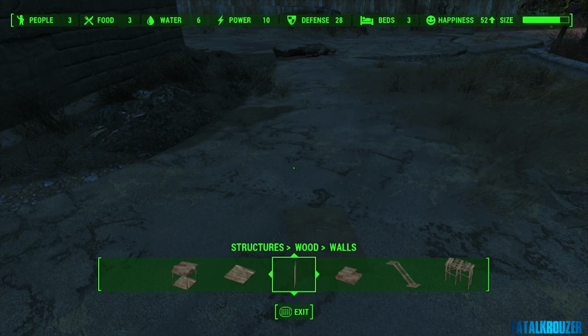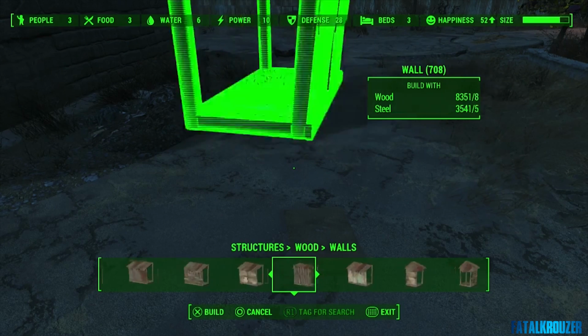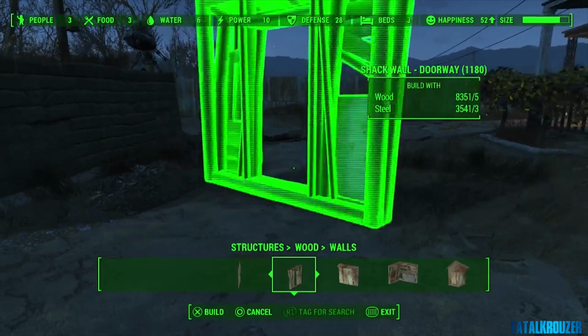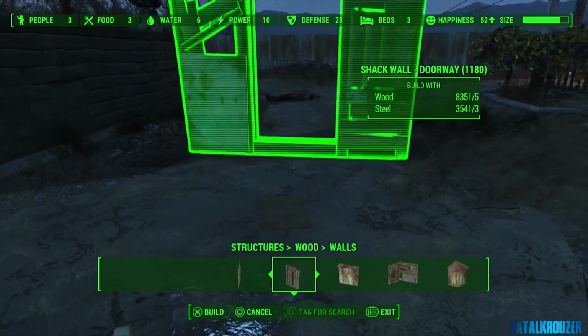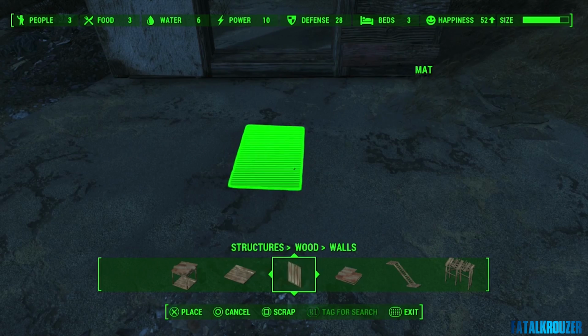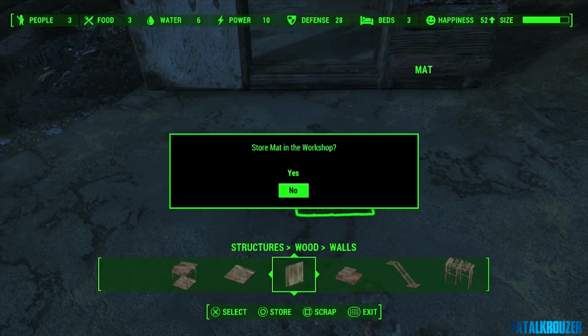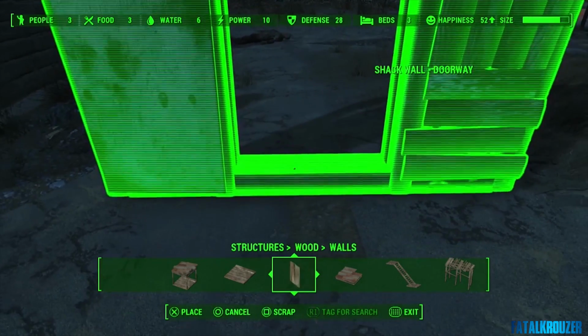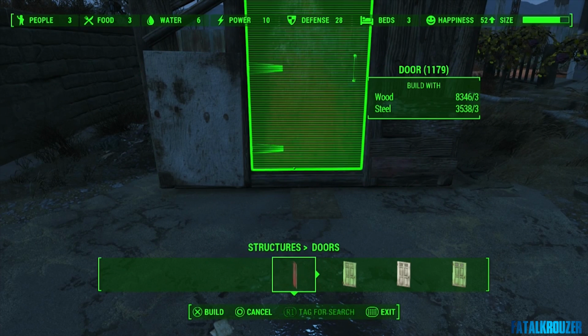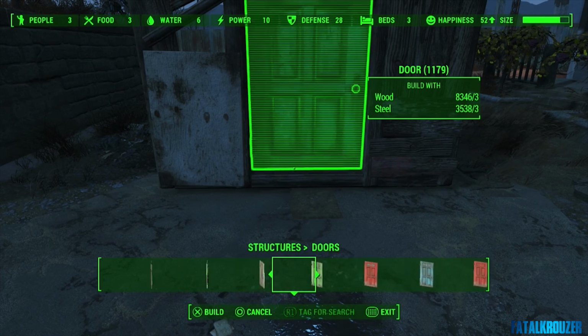Yeah, wooden walls, and then you look for, in the beginning, one called, right here, shack wall doorway. You want to put it on the mat again, fix the mat so it's straight. There you go. You want to put that on the mat like that. Then you want to put the door in before you put the whole shack doorway into the house. So put your door on.